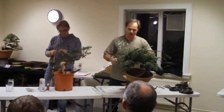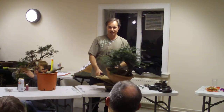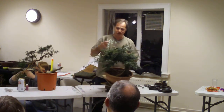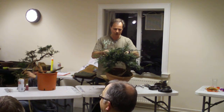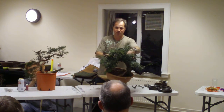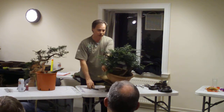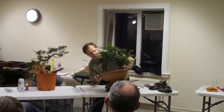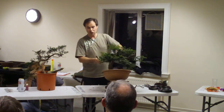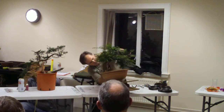Anyway, this tree. I've got to do something because there's a lot to do. The most beautiful part of this tree is totally hidden. The reason I collected it was because of the dead wood. But we've just been getting it healthy, and so what I've got to do is show the beauty of this tree, the thing I collected it for, and that means this branch that's covered in front will go. Once I cut it off, you'll see the reason why. But as I say, it's just been on there to give the tree health and to make it live, really.